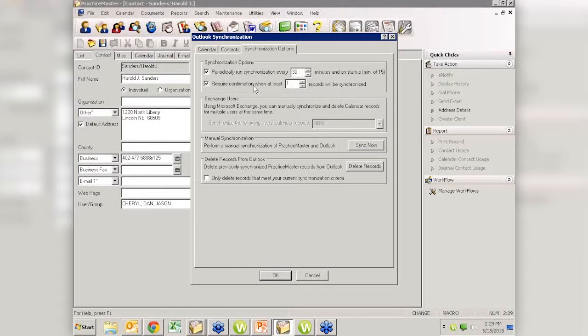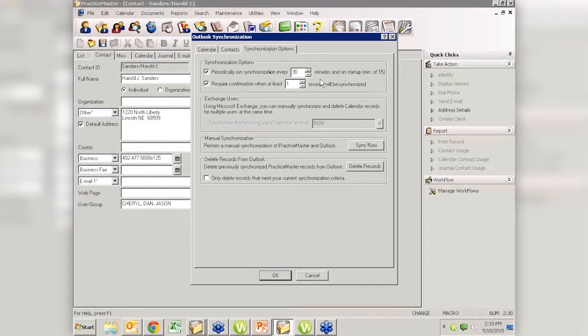So if Sally, the legal assistant, makes a change to Ron's calendar item, but she doesn't have rights to Ron's calendar, it's not going to make that change in Outlook yet. So we have this thing that comes along behind called a periodic sync that can run every 30 minutes, every 60 minutes, every 2 hours. And what that does is it picks up the stuff that got missed.